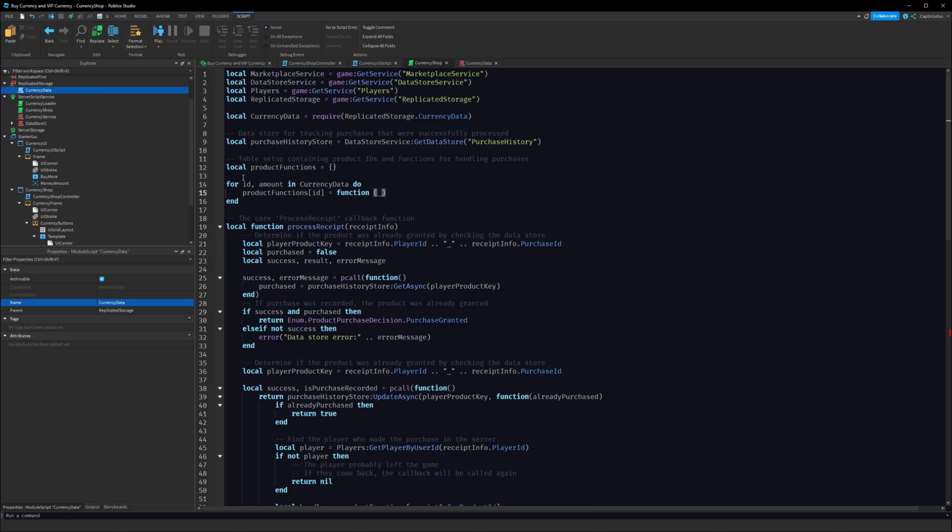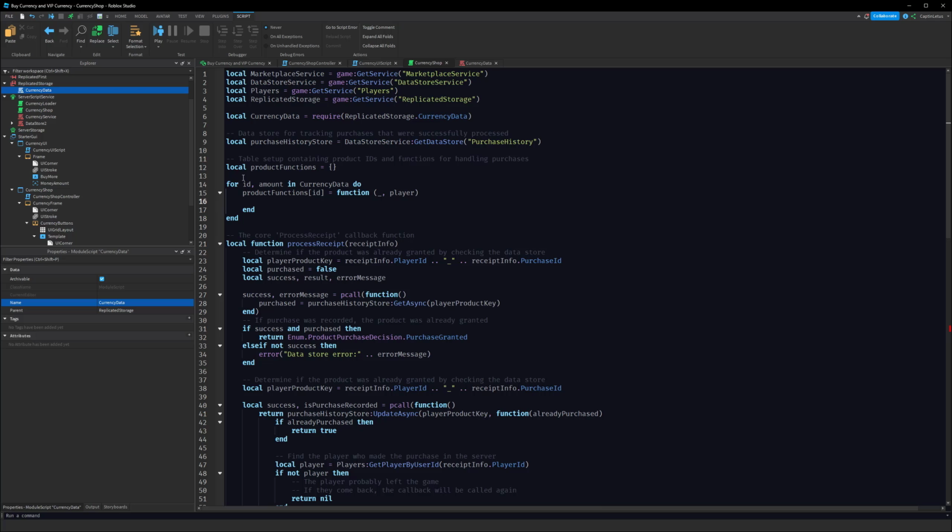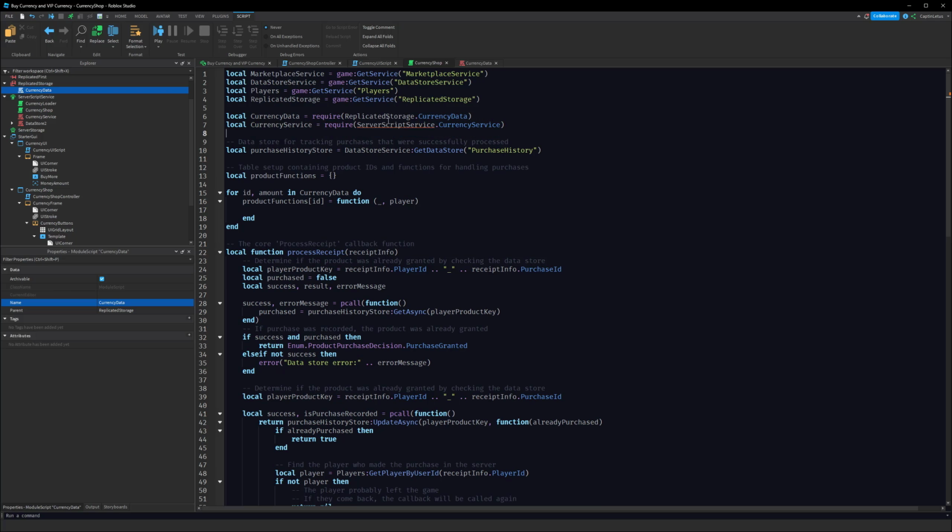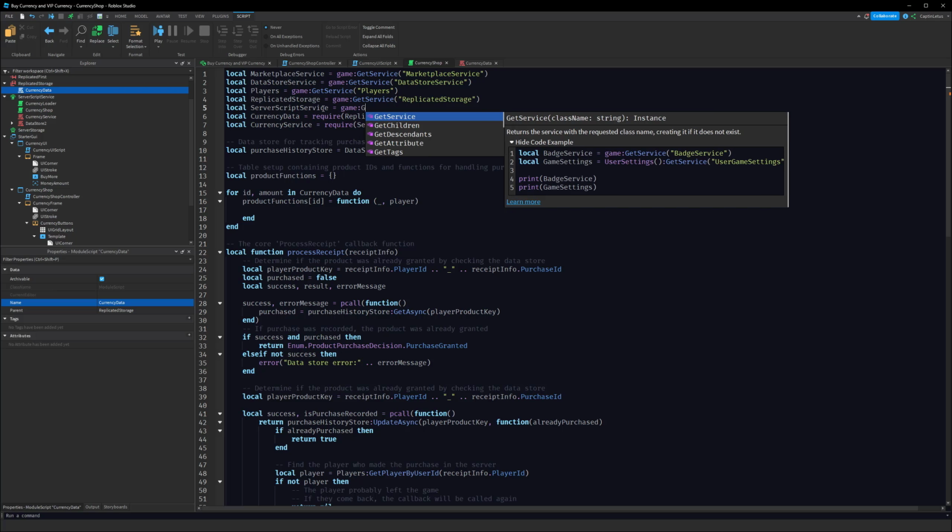So we can just do an underscore followed by the player that actually made the purchase. And then we also want to import our currency service. So local currency service equals require server script service dot currency service. And let's make sure we import currency service.